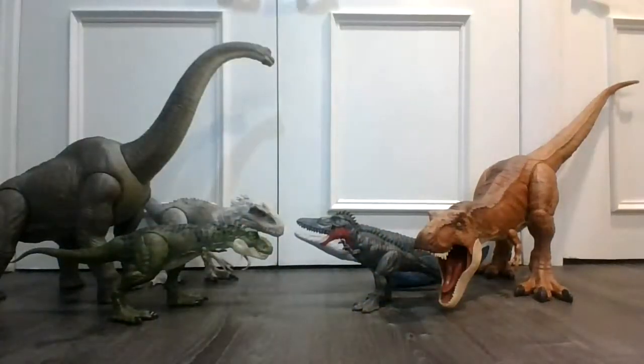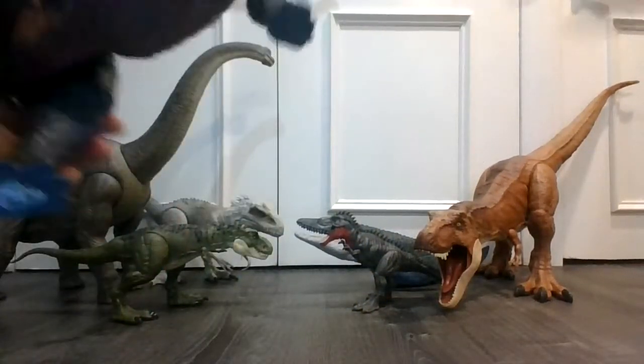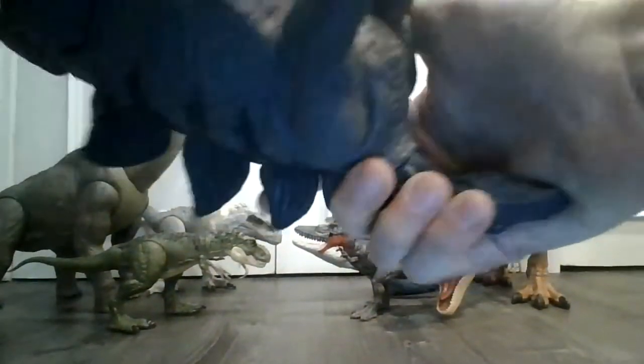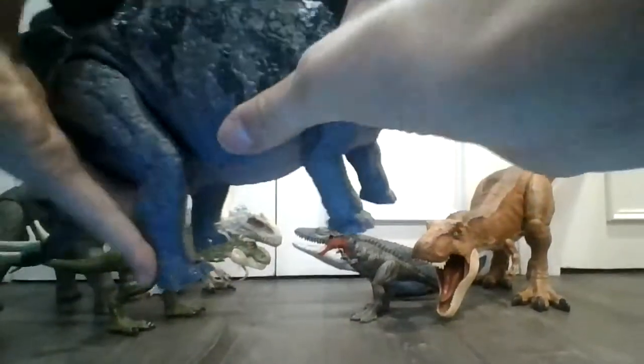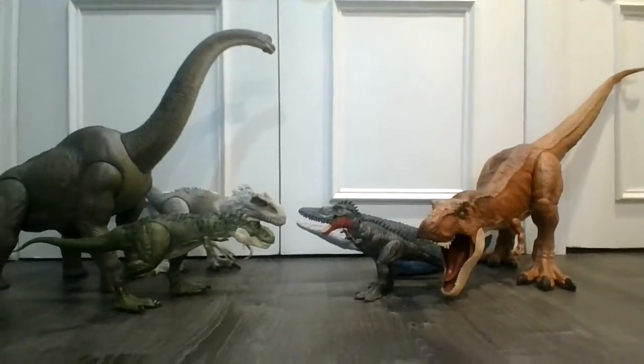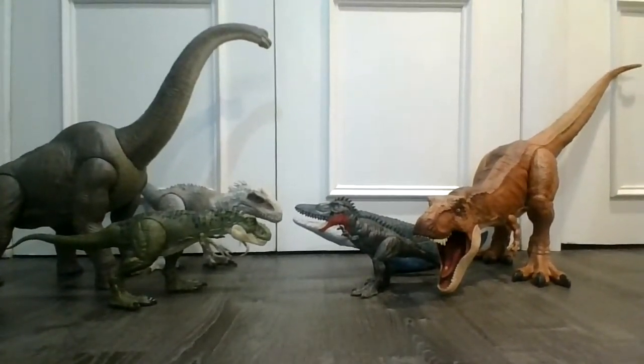Okay, so here's the Jurassic World Camp Cretaceous toy. We actually have a pretty small one at the end. I don't know why I brought it, but we're just gonna bring it there. So this is the Jurassic World Camp Cretaceous toy, 2017, which I'm pretty surprised of. You can actually, oh my goodness, I cannot keep touching this camera. All right, there we go.